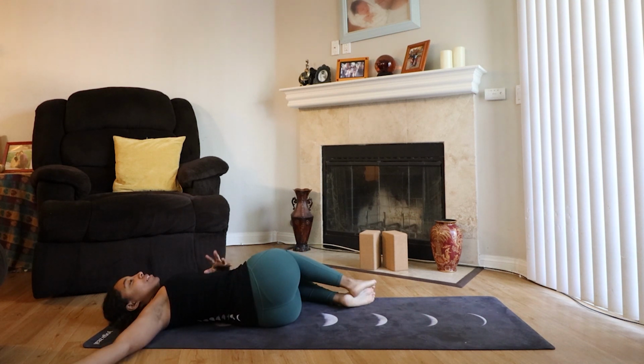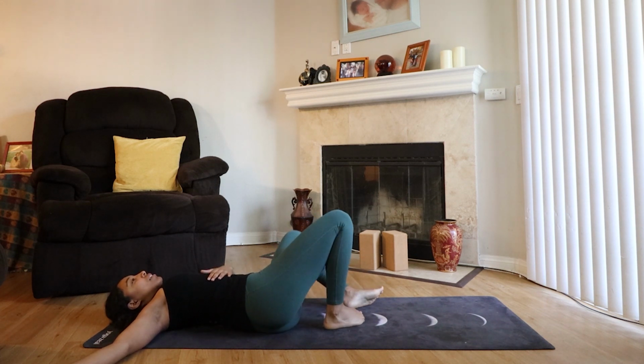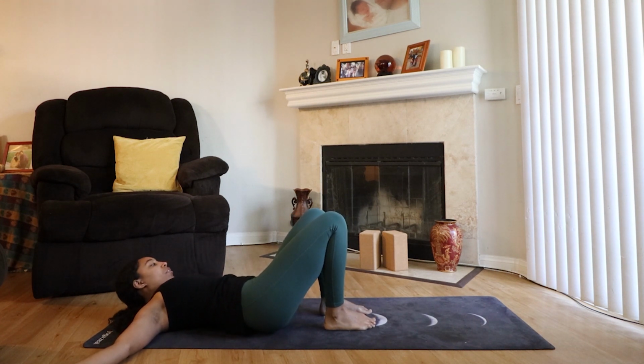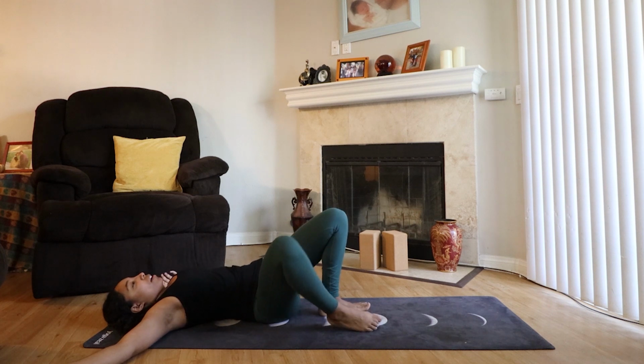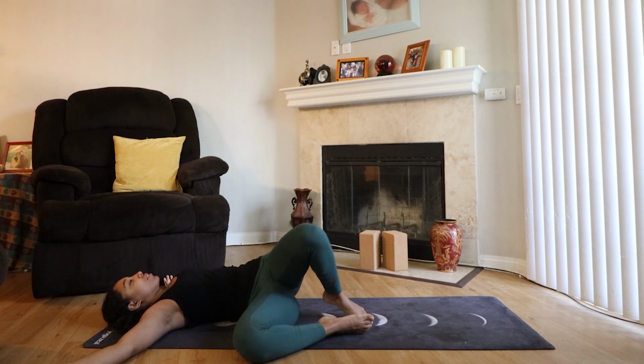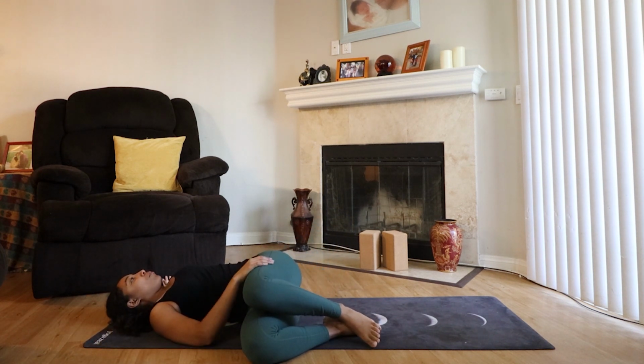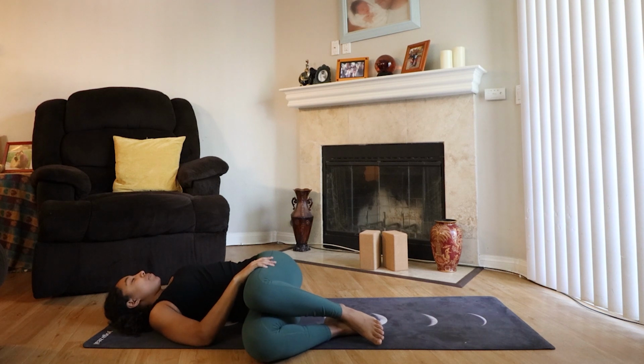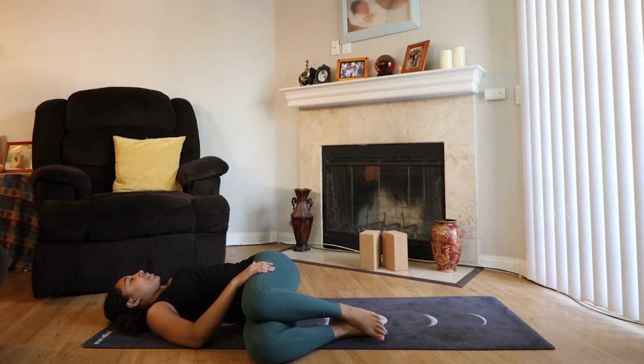And remember, you can stay here as long as you'd like. Otherwise, we'll begin bringing these back to center, pressing our feet into the floor to bring our hips over towards the left this time. Twisting on the other side, dropping the knees over towards the right, reaching this left arm out or in a diagonal, and relaxing here.